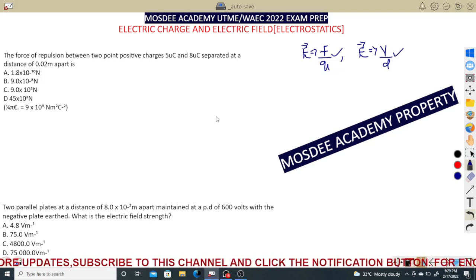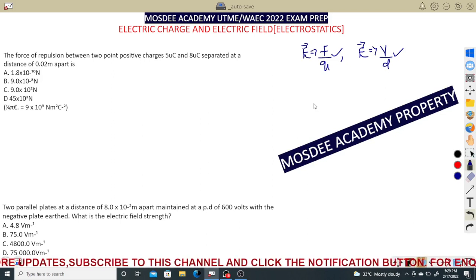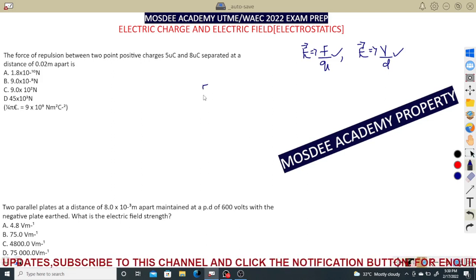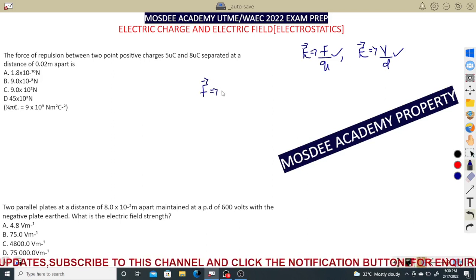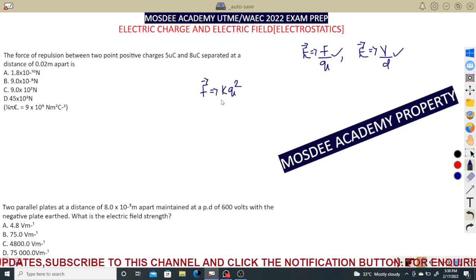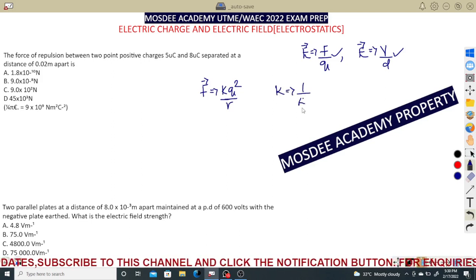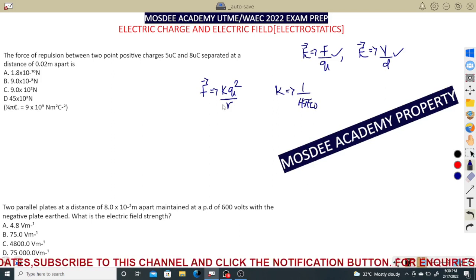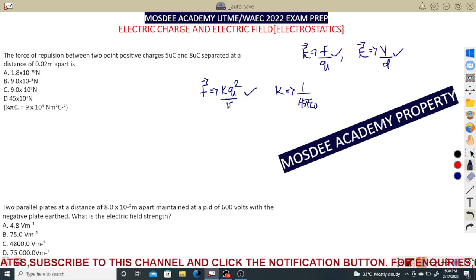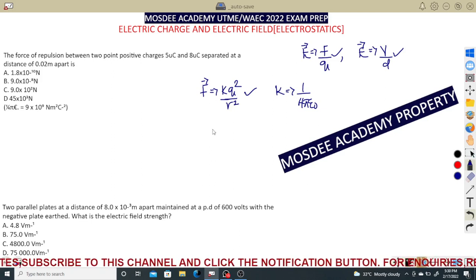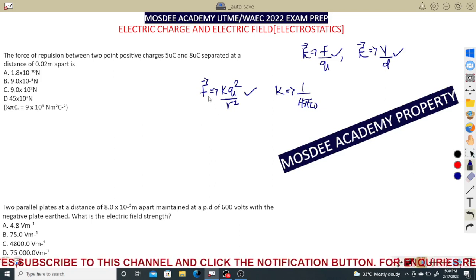Now, another important thing, I'm sorry I have to rush you now, is Coulomb's law of electrostatics. You don't need the year; nobody will ask for the year, but if you want it, I will tell you. Coulomb gave us his own law: the force is equal to KQ squared by R squared. We define K as 1 over 4 pi epsilon naught. So keep that in mind. This is Coulomb's law.